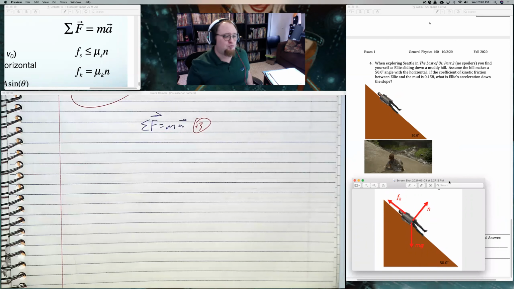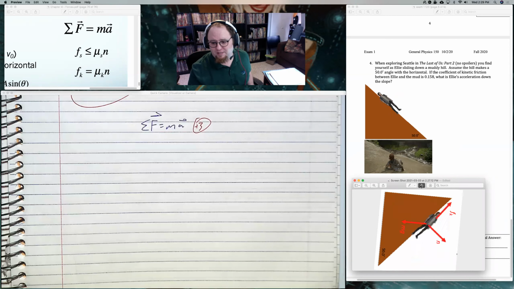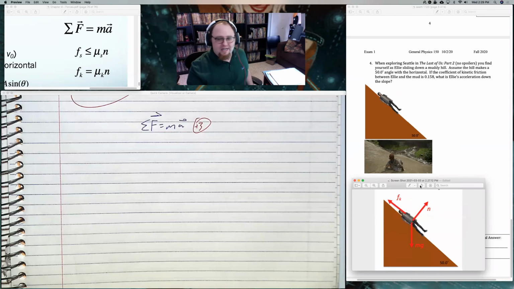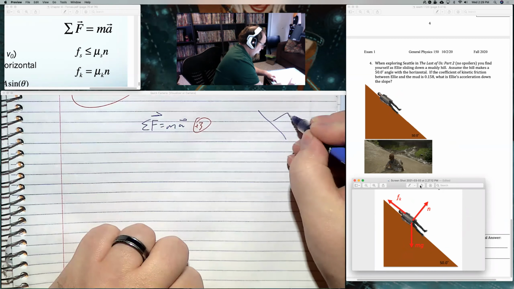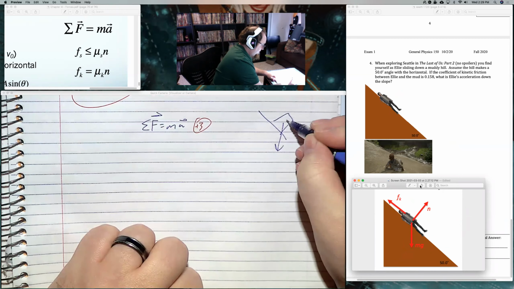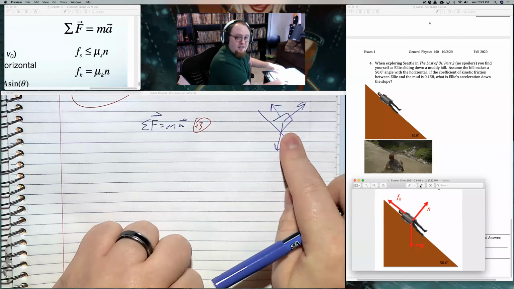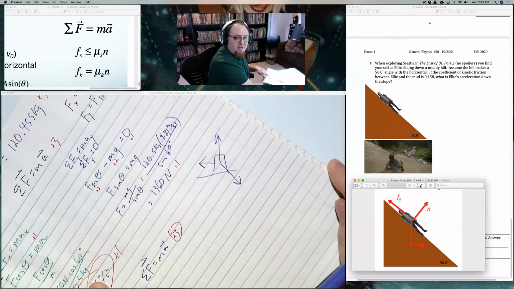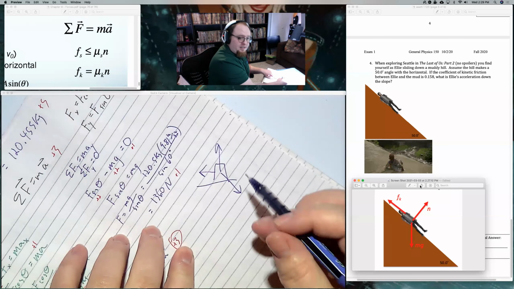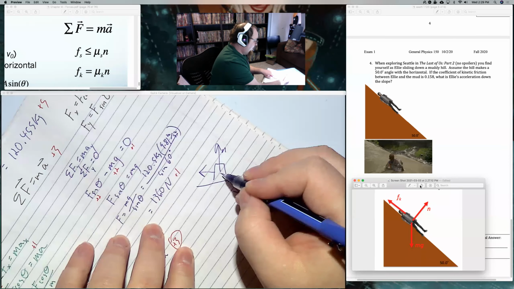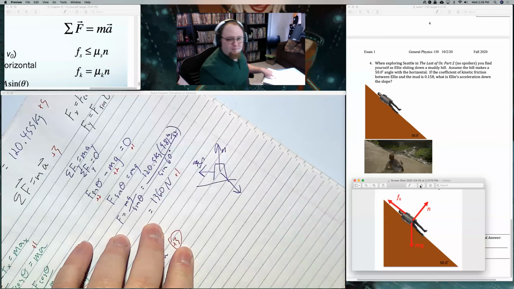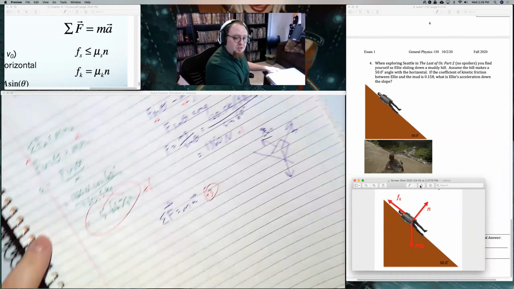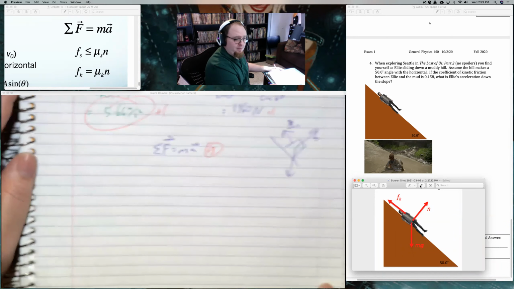The thing is, this is a ramp. In a ramp, it is easier to use a tilted coordinate system. I can't quite tilt at an angle. It is easier to just turn the whole page and use this. And say my normal force is straight up. My friction is straight to the left. My gravity is at some weird component. And what I'm going to do is break gravity into components.